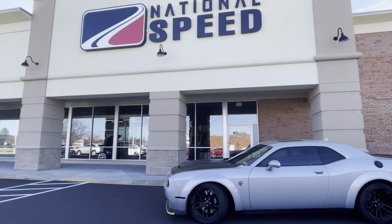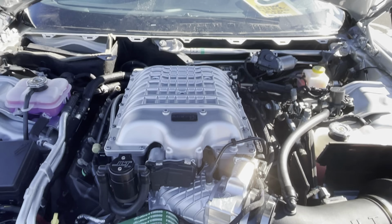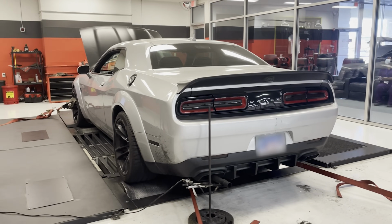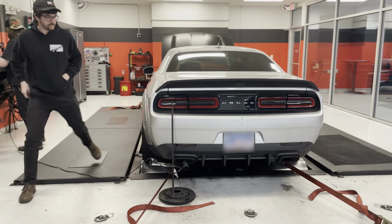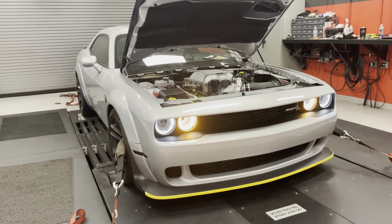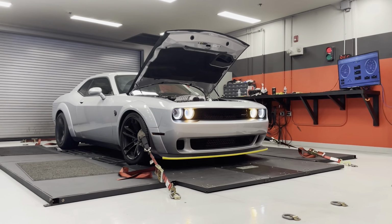And in this case, John, the owner of this beautiful Hellcat Redeye, was the latter example and upgraded to our Stage-2 plus E85 package. And not only did he opt for that upgrade, he also opted for the extra boost. This adds a 4 Innovations L4 fuel system, Injector Dynamics ID1300X fuel injectors, and an ATI Performance 10% lower supercharger pulley to increase boost up to 20 psi. So what does this translate to on the rollers? Let's find out.